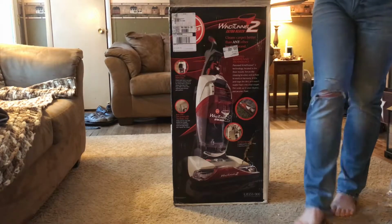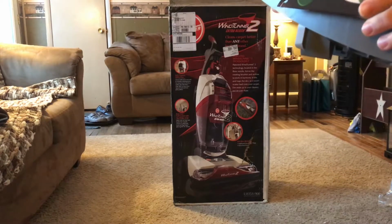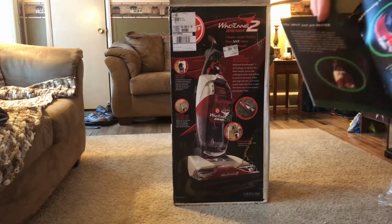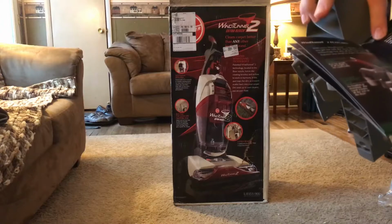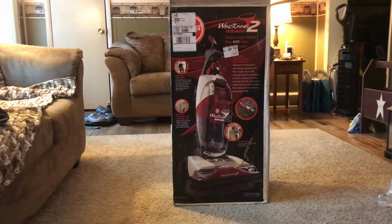You can see here's your wind tunnel model lineup. So they had the green, the orange, the red, and the blue. And it shows you the self-cleaning filter. The best just got better. The Wind Tunnel 2 features on this specific machine. It says no bags to replace, simply remove the cup, empty contents into trash. Brilliant headlight, automatic brush roll shut off, stops when you're in the upright position. Edge cleaners, lifetime belt, real-time tool system, and tag-along grip. So far everything sounds pretty good on this vacuum.